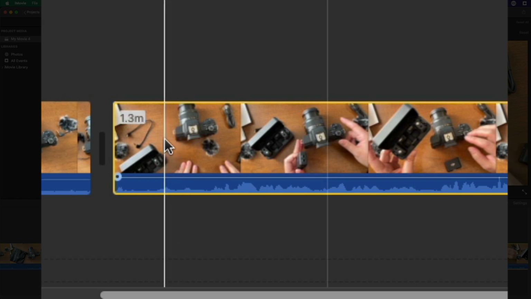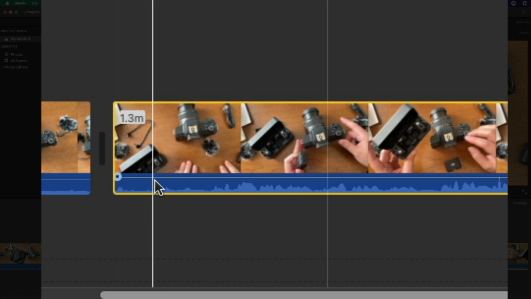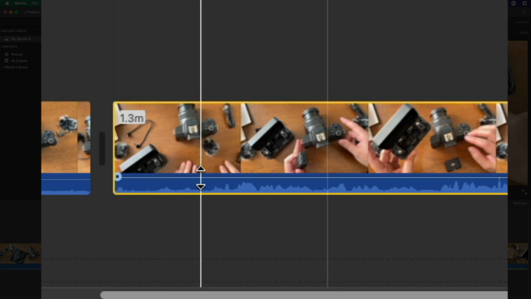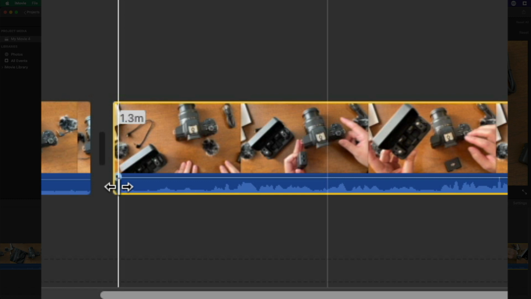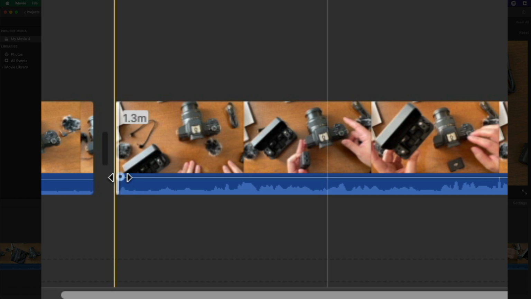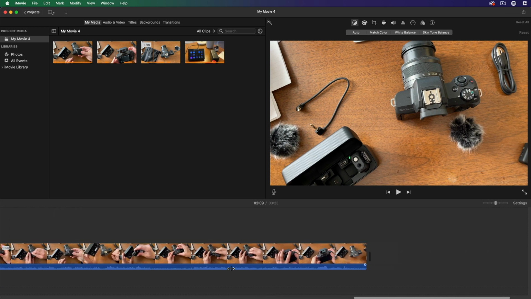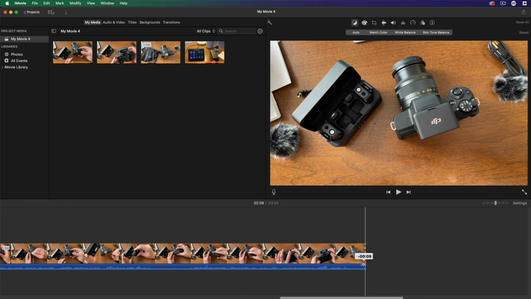Another thing you might find useful is that you can fade your audio in or fade it out. So we have our audio level bar right here. Way on the end, you can see this little tiny button. So this is where we can trim our clips, right? But if you hover over the button, you have a different arrow. If you pull this over to the right, you're going to see how it has this gradual fade. So this is going to let your audio fade in. And then if you do it at the end of a clip, it'll do the opposite. It will fade out for you.